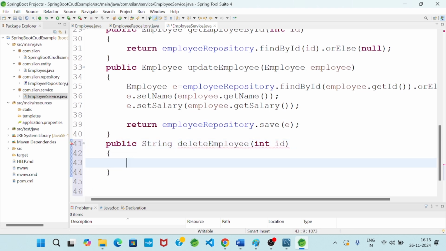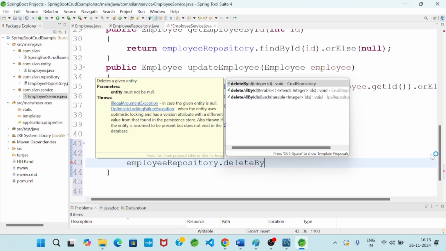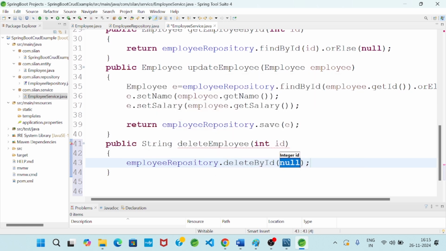I will call the method employeeRepository dot deleteById, and within the brackets I will pass id.